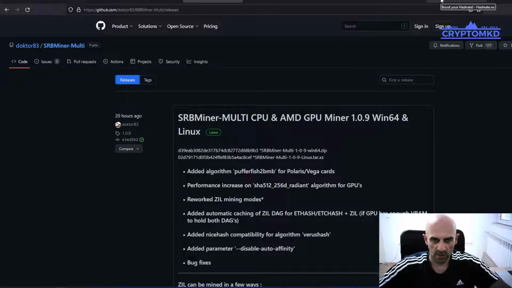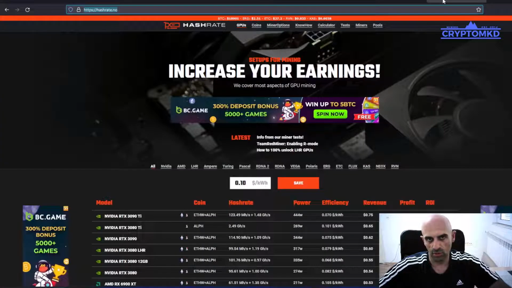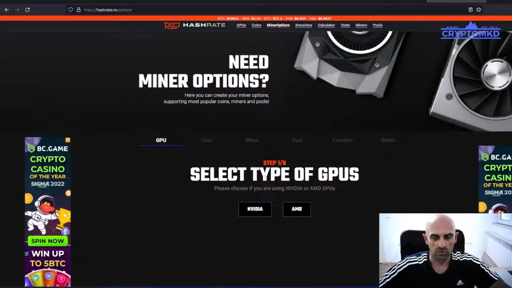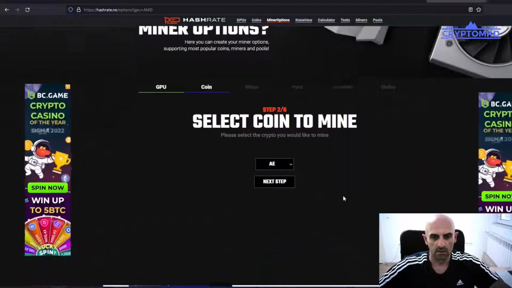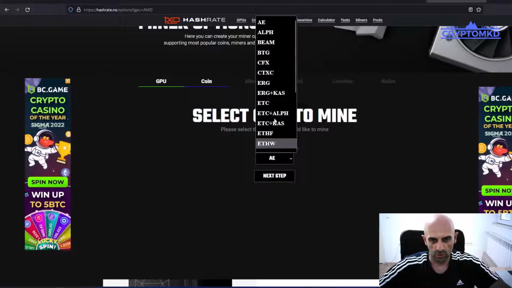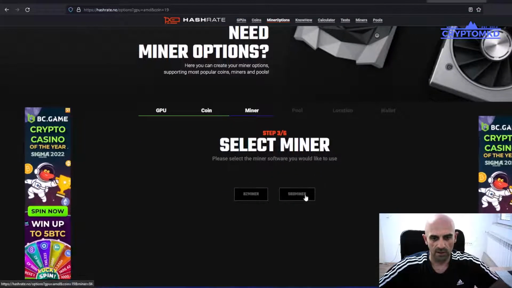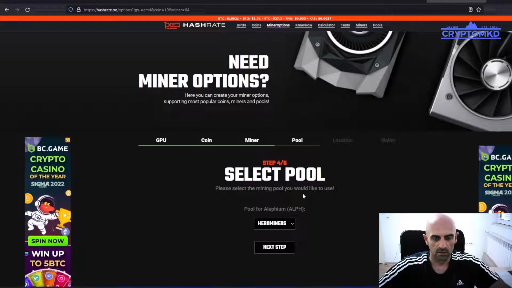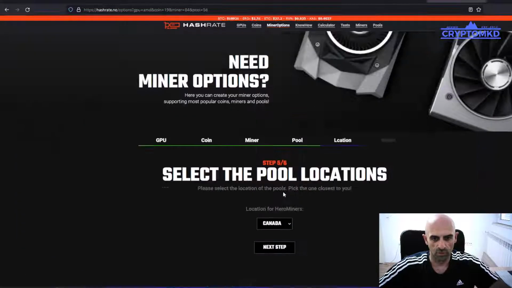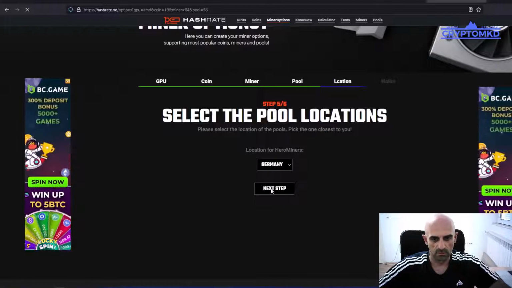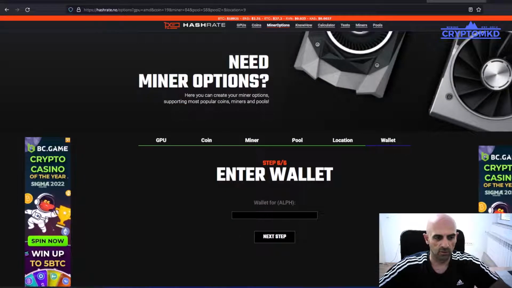For an easier setup, if you want, you may use hashrate.no, and in the standard miner options, choose your graphics cards, choose your coin to mine, select your miner, select your pool, your location, and enter your wallet address.